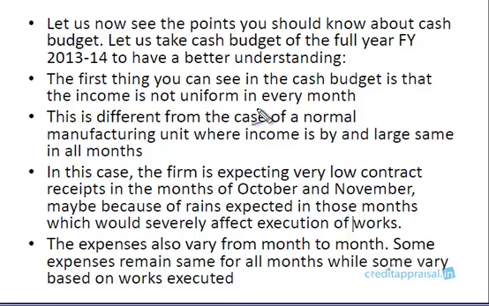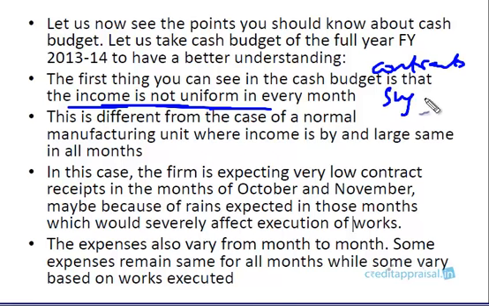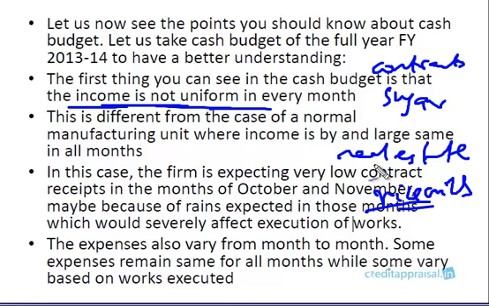Okay, the first thing that you need to observe is that income is not uniform. This we discussed earlier. Income in this sort of activity, in this sort of contracts or any other business, any other activity where you're going to use a cash budget. Cash budget is not just for contracts. It's for any business where the inflow and outflow is not going to be similar. It could be seasonal industries like sugar. Real estate, right? Builders who are engaged in construction of flats and all. In those cases also we use a cash budget. Rice mills. Okay, so for seasonal activities or contracts and real estate, you'll be using a cash budget.